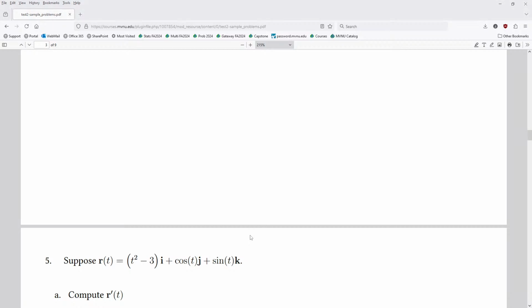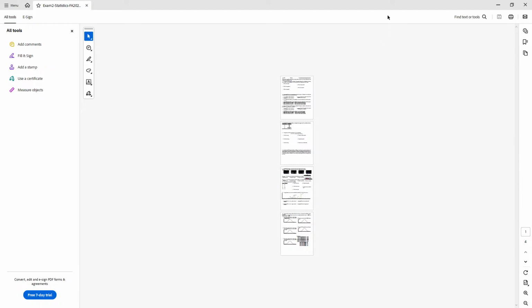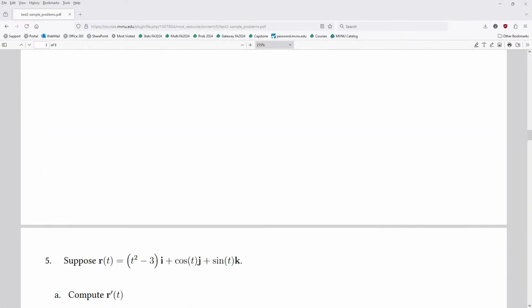Bear in mind that your actual test is only 4 pages long. Let me find your actual test here, and then we'll see what sort of questions you have. That is the exam for statistics. Let me pull this back over. Let me find your exam. Give me a sec. Let's see, open recent, statistics, exam. I don't know which one it is. Is it this one? No, that's statistics. Just a minute. I'll have to start from scratch. I'll find it here, don't worry. Almost there. Test 2, multi. I got it.